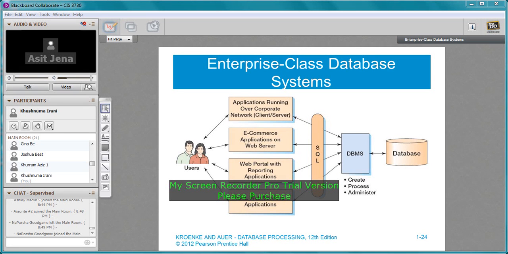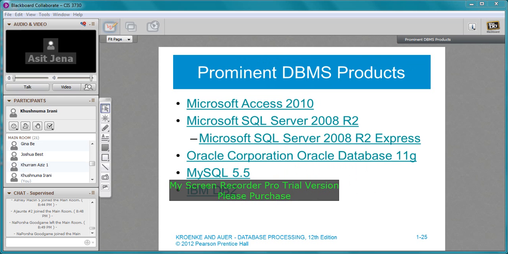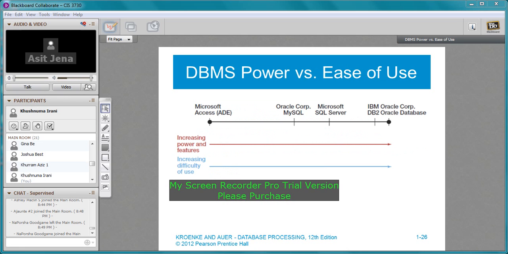So you should be very familiar with this kind of diagram to say where you are. In this class, we're going to do 2008 or 2012. I will not really go with any other database. So whatever the department is providing. DBMS power versus ease of use.